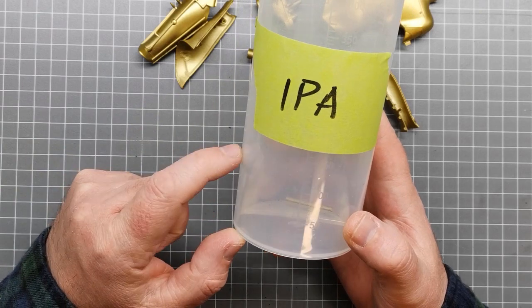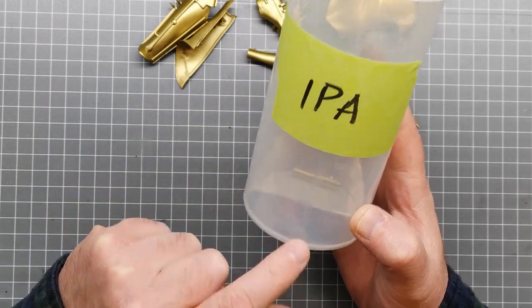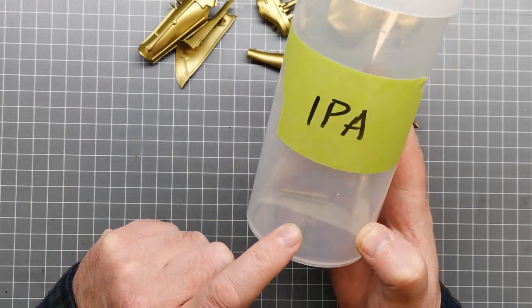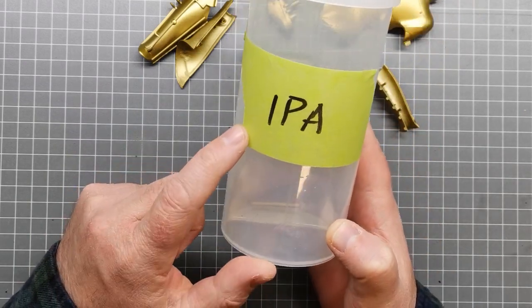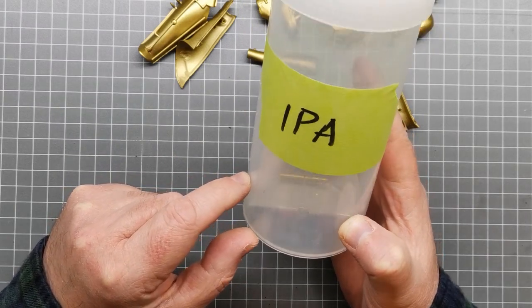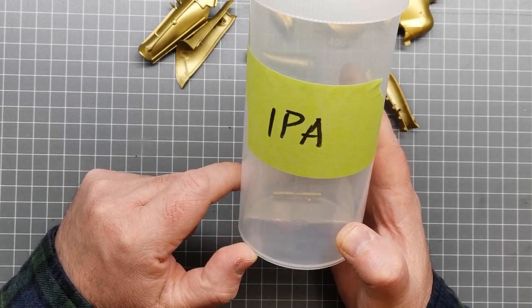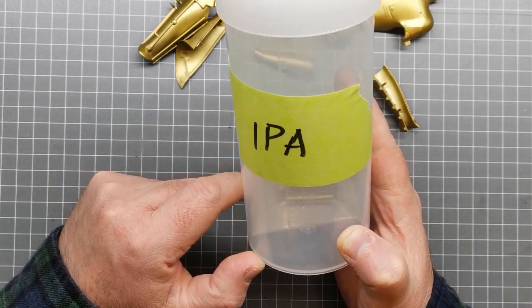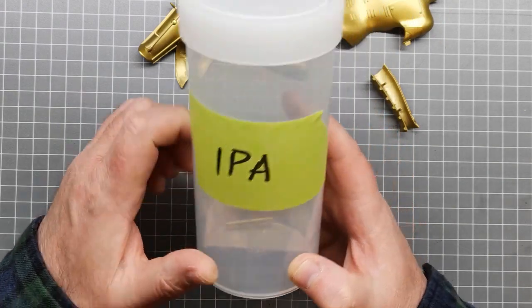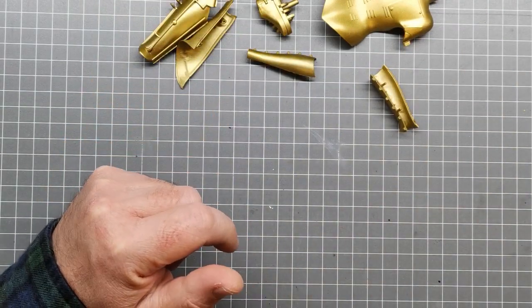So for checking to see whether this is a lacquer base paint, I've cut off a piece of the sprue and I'm using isopropyl alcohol. I believe I'm going to have to leave this sit in here for quite some time. I'm going to leave it overnight and have a look at it, maybe take to it with a toothbrush and see if the paint comes off. So that will be soaking in IPA.